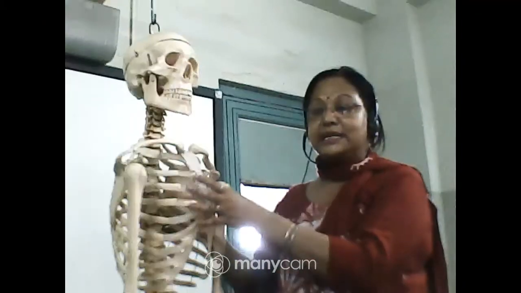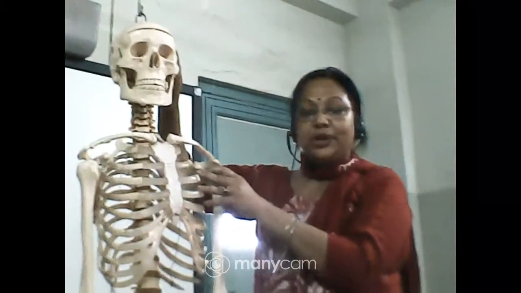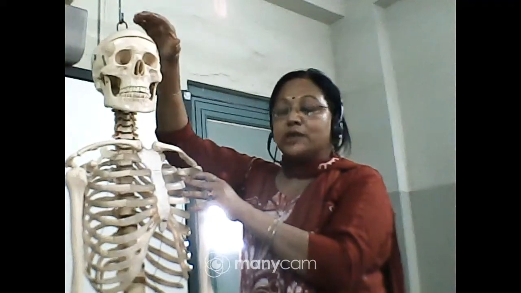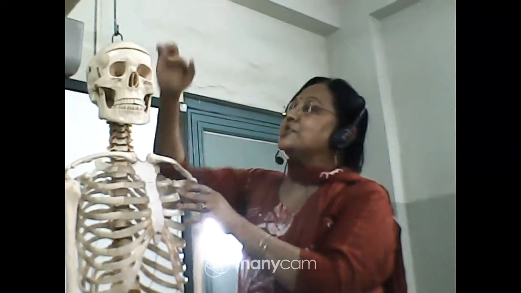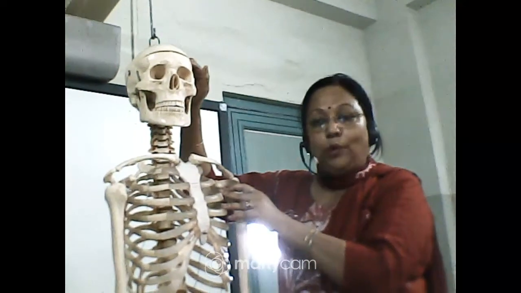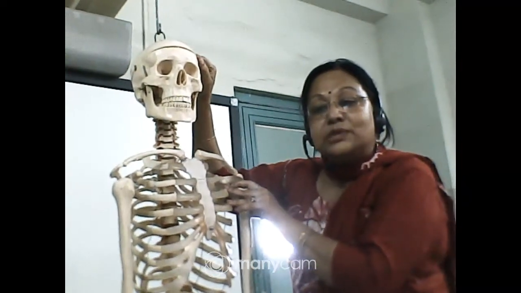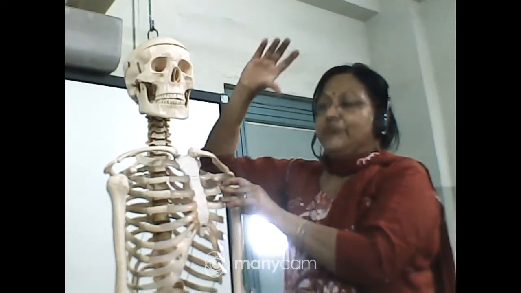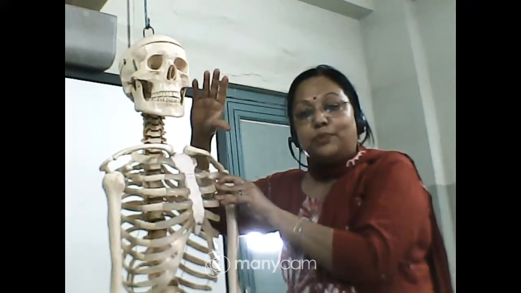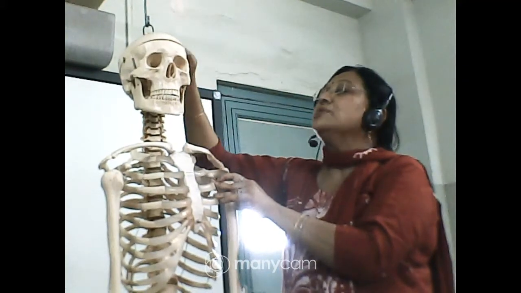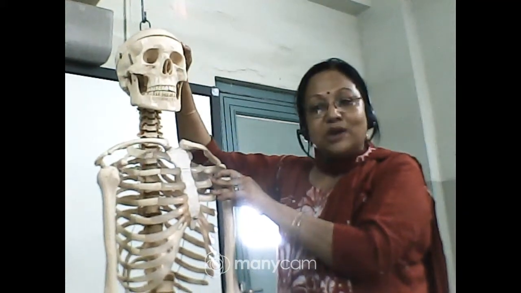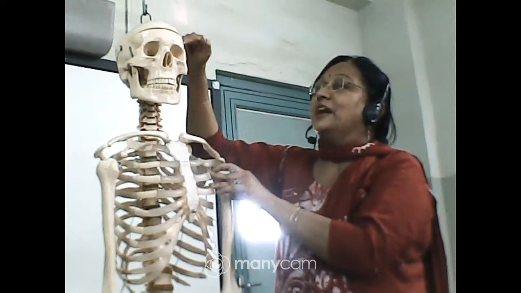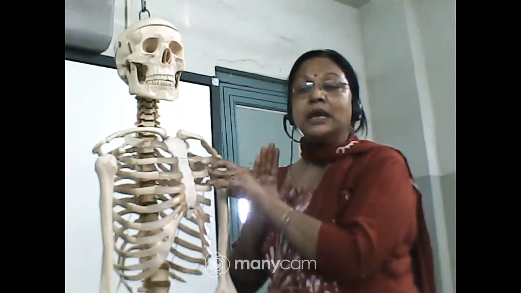First one we will see, this is the skull. Okay, so the skeleton system starts with the skull. In the skull, you see there are 8 fixed bones. These 8 bones are very flat bones and very strong bones, and together they form the cranium box. Within this cranium box, within these flat bones, our brain is protected.